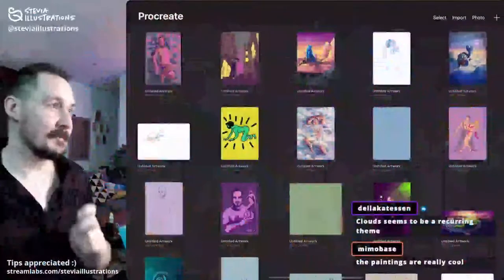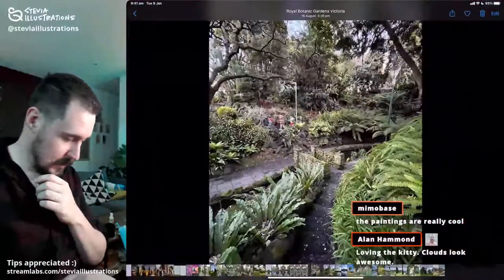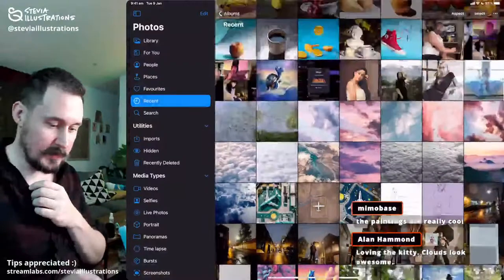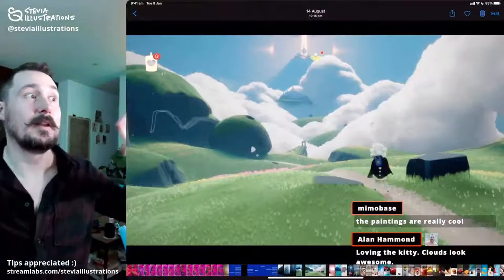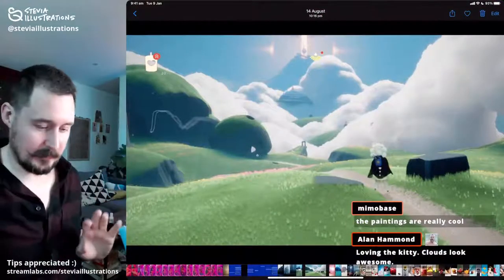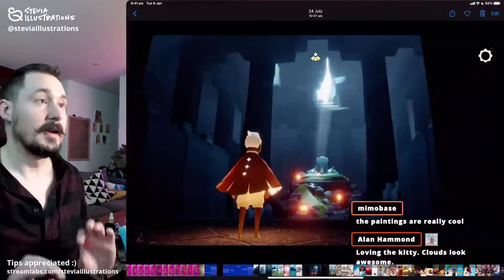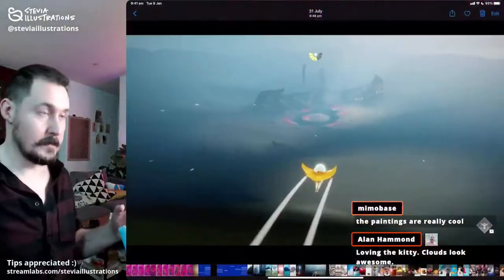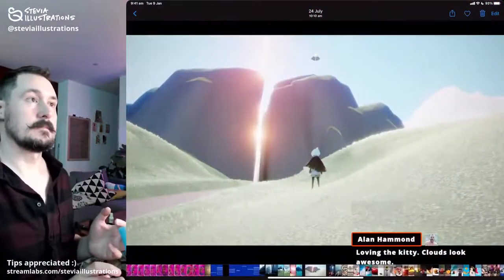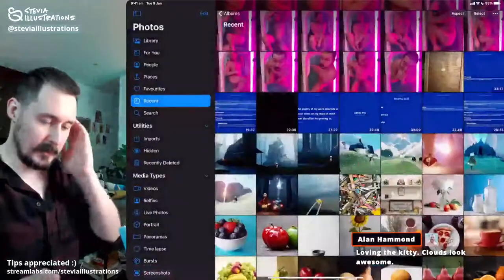I have been playing this game. So there's a rocket again. I have been playing this game on the Switch, which has these really cool landscapes. I'll show you a few of them, like this. I really want to do something like it. It is a really cool game. I don't know if it's everybody's cup of tea, but it just looks really pretty, and the landscapes and stuff are really simple but really beautiful. And the colors really, really beautiful too.